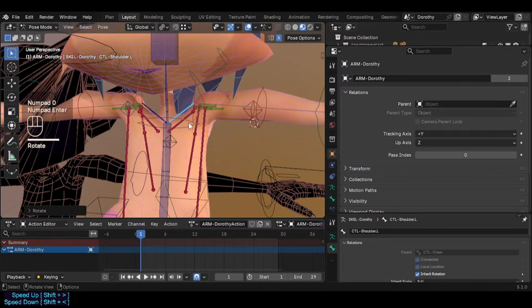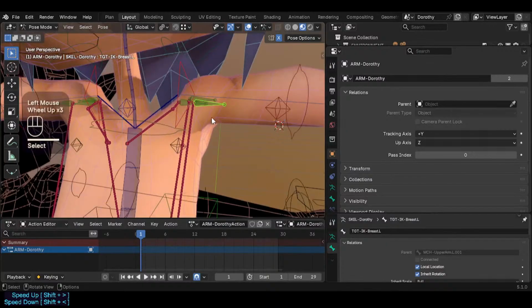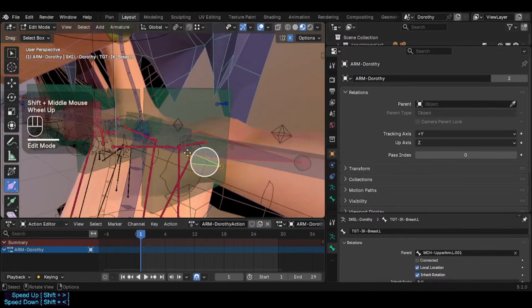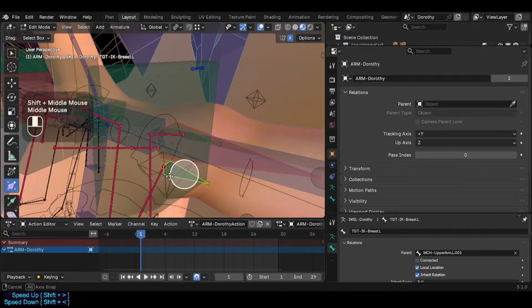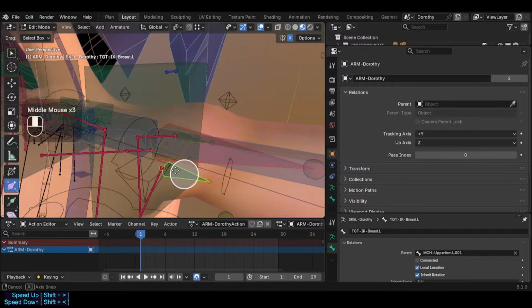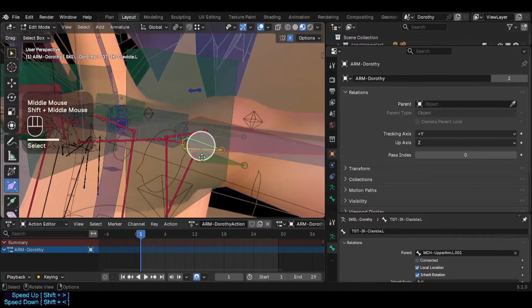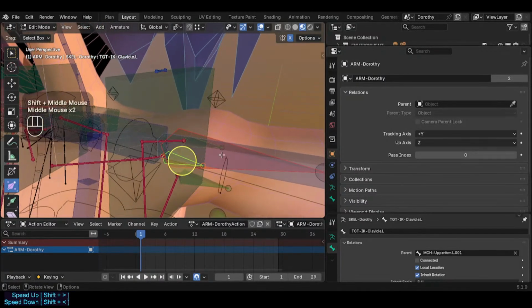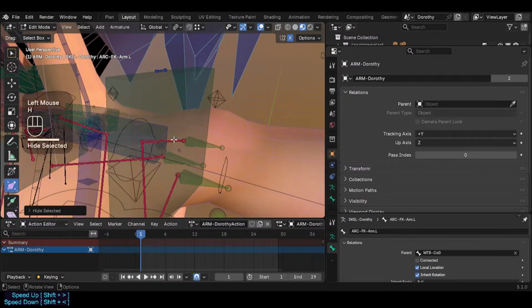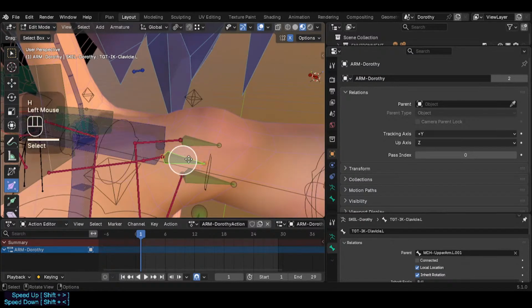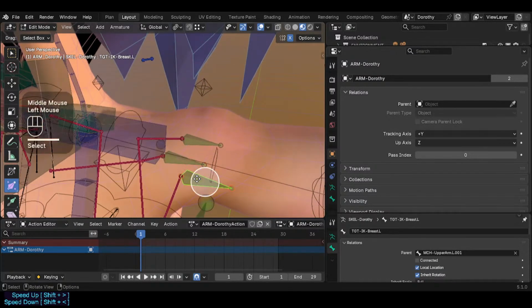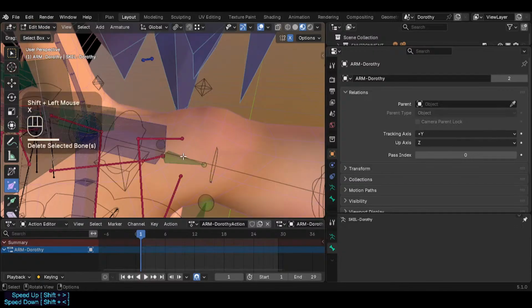RXX 40. So in order to do this, we're gonna delete this.